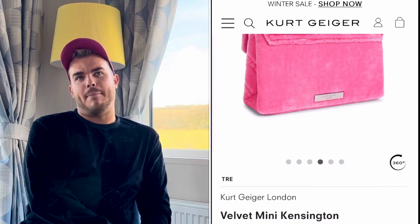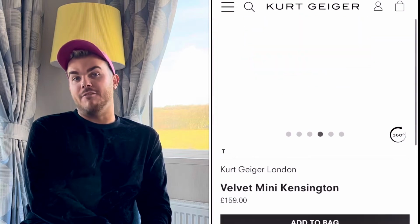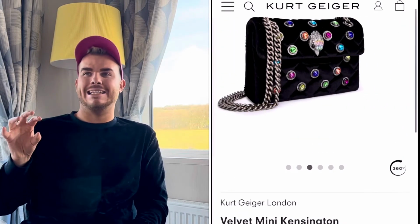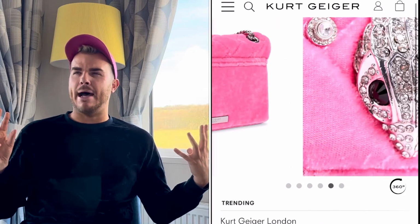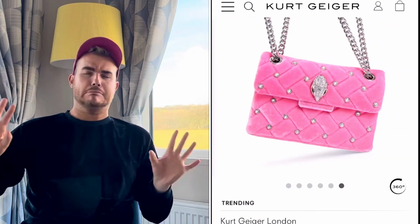I think they can sometimes, you know, not look great. Yes, I have a bit of a thing about them. But they've been done very well on this bag, particularly as there are enough of them dispersed. Whereas Kurt Geiger, sometimes on their mini bags, they'll just have 3 jewels. And it really throws me off. I find it quite jarring. Whereas this, I just think is so pretty. The silver hardware, the pink.